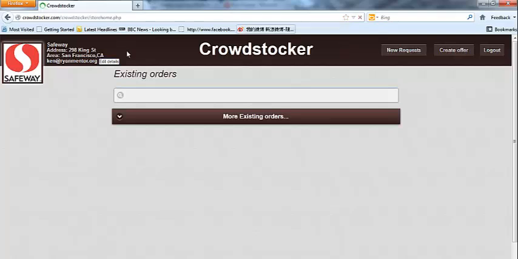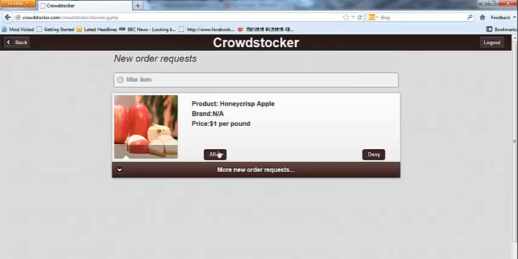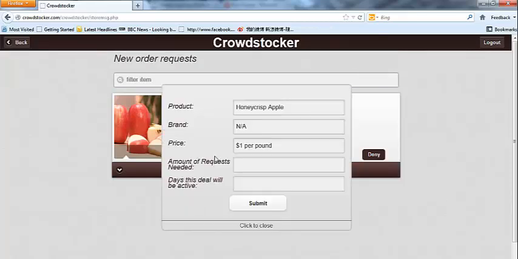I've already logged in. And Safeway, the local Safeway has an account, and they would have accounts for each of their locations and perhaps a master account. But they were to go ahead and see the order. It would allow it. But they're not just ordering one apple. That would not be sustainable to send a refrigerated truck filled with one apple. But instead, let's say they set, we'll order them at this location if we get 500 requests.